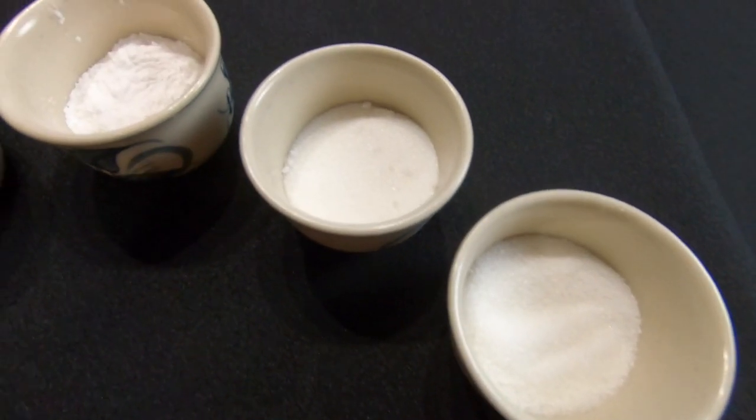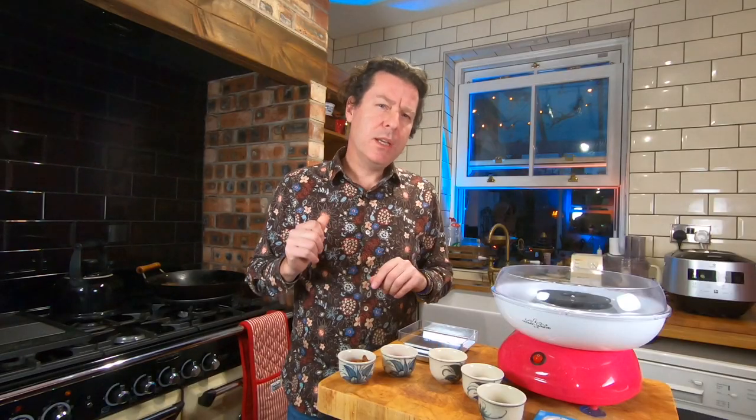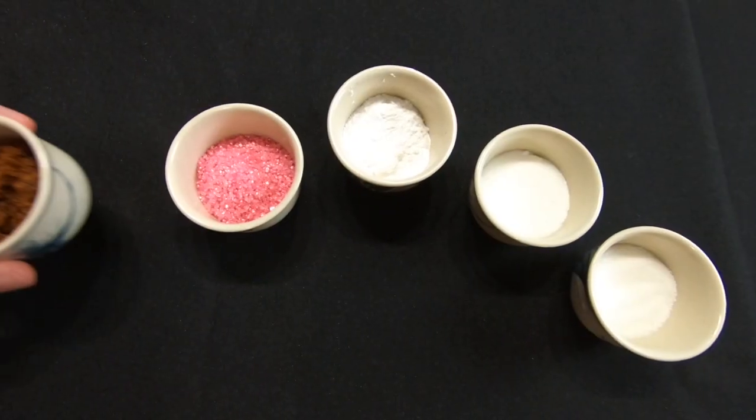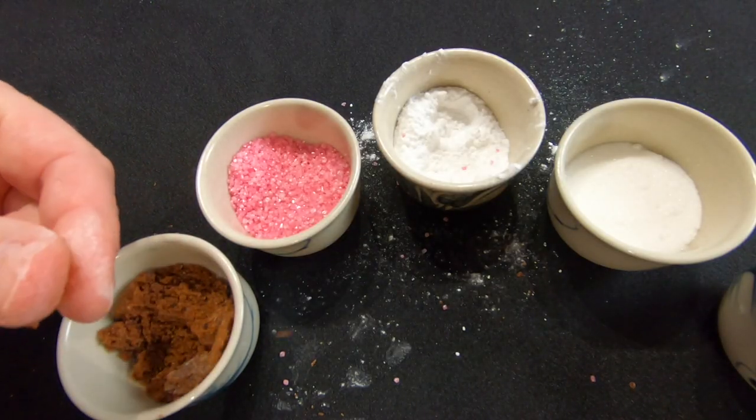All of these are white refined sugars - yes, even the pink one. When they refine it, they take out the molasses, which is a sticky black treacly substance. As engineers don't like waste, molasses is often used for cattle feed or as an ingredient in things like barbecue sauce. Sometimes sugar is made leaving the molasses in - that's our last sugar, dark muscovado sugar, which has all of those molasses left in it.